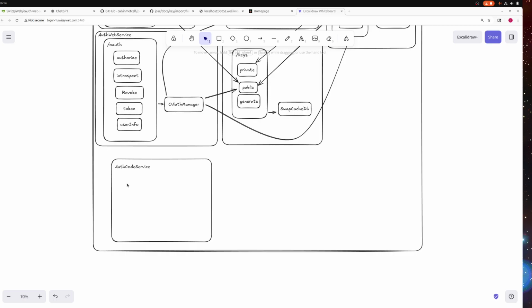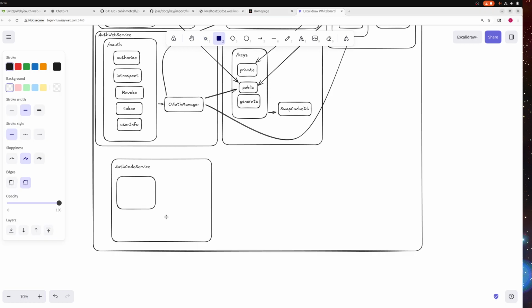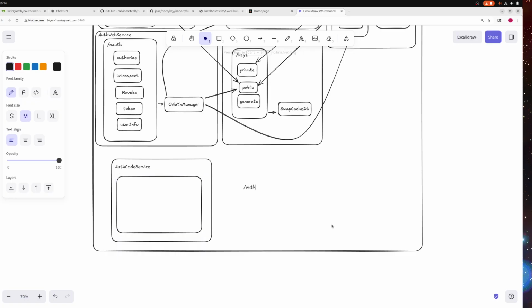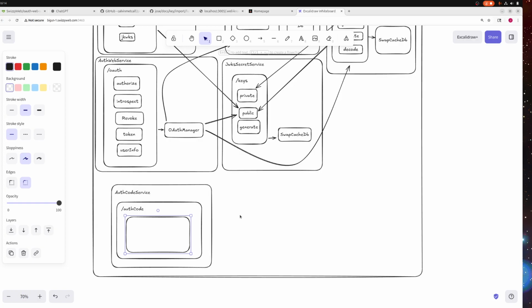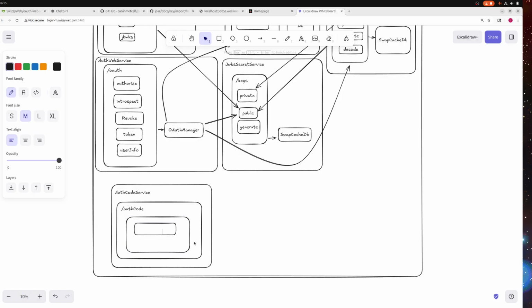Okay, so let's do slash auth code. Generate.